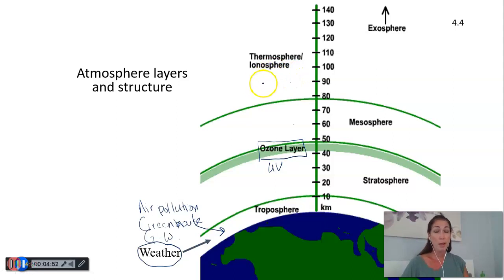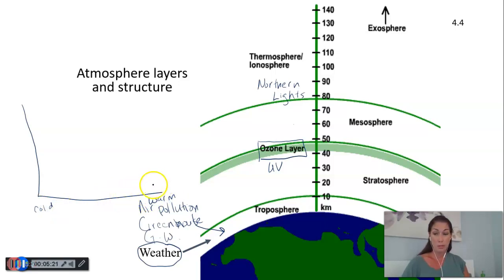One significant thing about here is this is where the northern lights occur. Now, you don't have to know the heights. You don't have to memorize the altitude that these layers occur at. But I do want you to understand why we have them separated the way we do, and we do that by temperature. So here, if I start on the surface of our Earth, then we'll go from cold to warm.